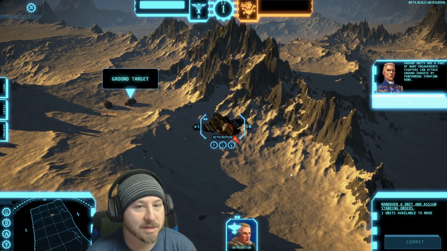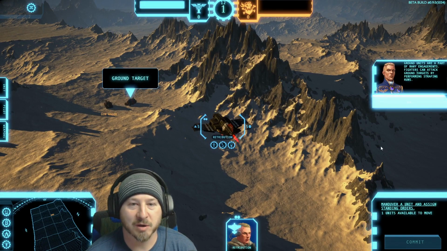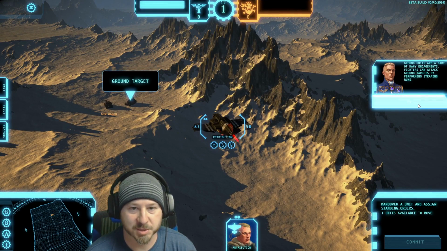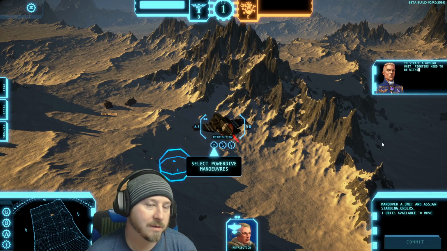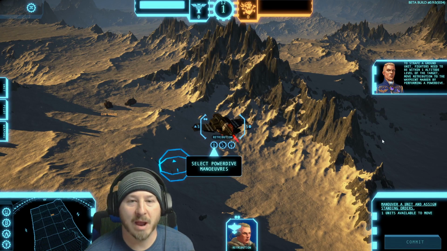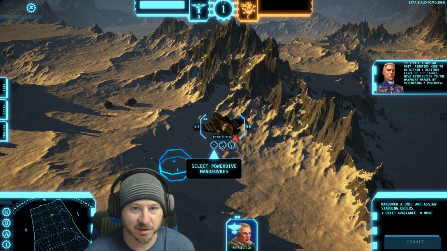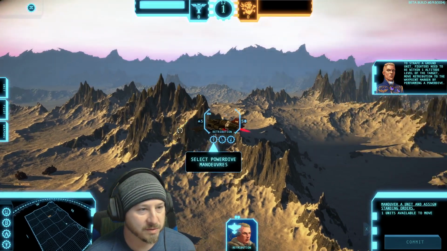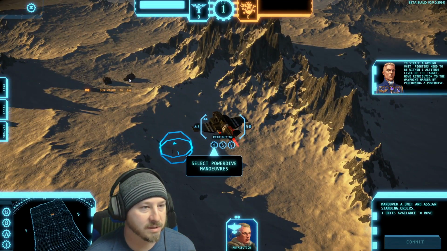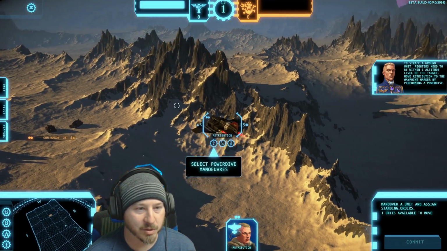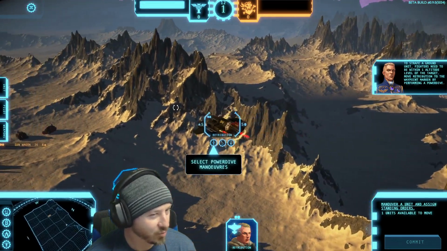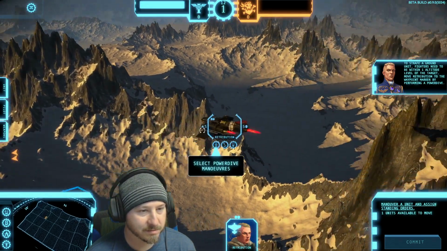I like that. Alright, ground units are a part of many engagements. Fighters can attack ground targets by performing strafing runs. To strafe a ground unit, fighters need to be within one altitude level of the target. Okay, so these guys are currently at 4, right? That's what I'm reading. I'm currently at 5, so that's within 1, right? Or maybe not.